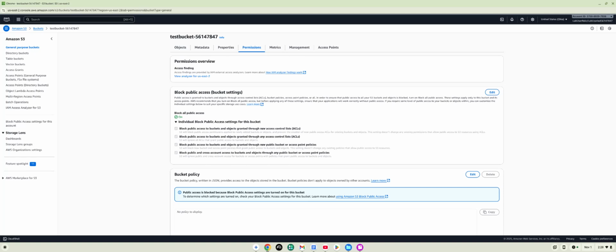Then I set a remediation action in that rule, and tied it to the S3 bucket and the role that I created earlier. And it was able to automatically remediate those issues and turn that block all public access feature on.